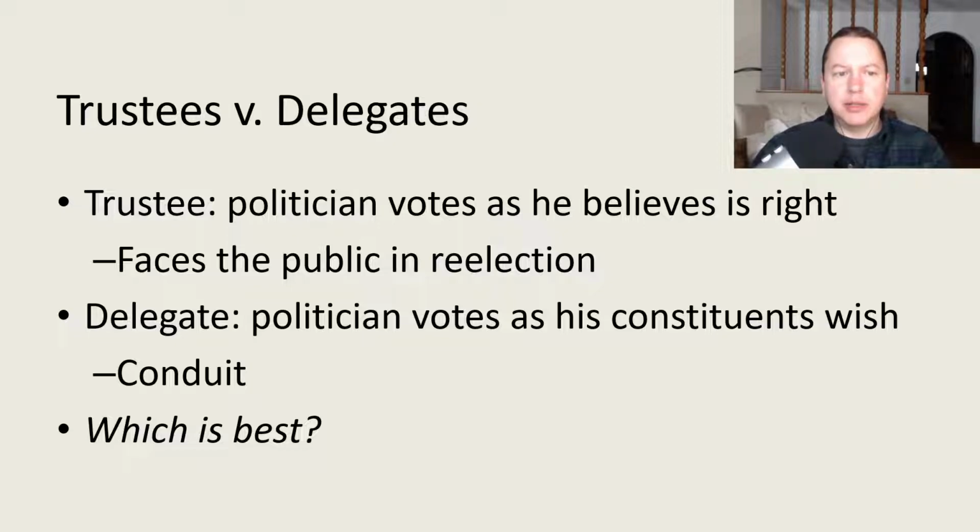It's in the Senate where you tend to see more trustees, where people will often defy the party whip and vote as they feel is right. For example, Mitt Romney voted to convict Donald Trump on one count when Trump was impeached, despite that they are both Republicans. And so I believe he was acting as a trustee there, and then he'll have to face the public in Utah when he goes for re-election.